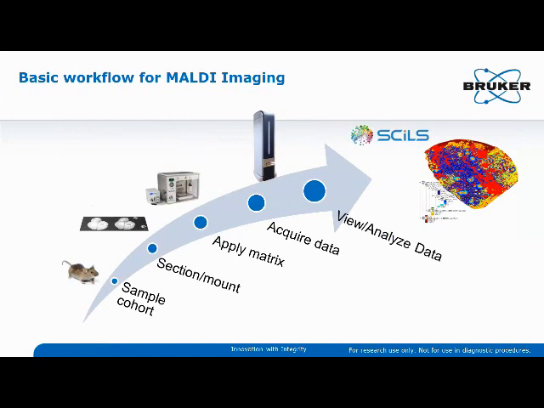We cut thin sections and mount them on a microscope slide. We apply MALDI matrix in the form of an aerosol to generate a very uniform thin film of matrix on the surface of the sample. And then we load that in a mass spectrometer and acquire the data. Once we have the data, depending on whether it's targeted, where we just want to see distribution maps of certain compounds, in drug studies, for example, we just enter the molecular weight and see immediately where that compound is distributed.